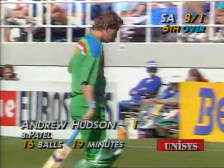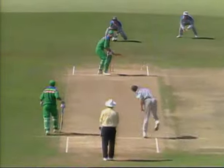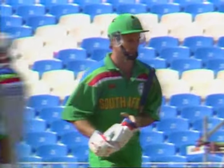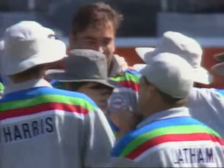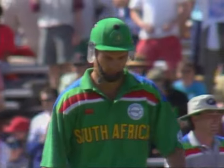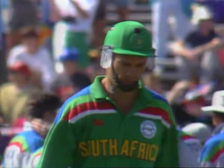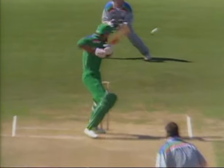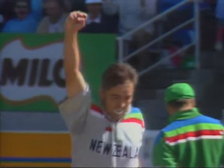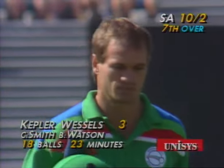One wicket for eight. That's Peter Kirsten, the number three for South Africa. Oh, he's gone — Wessels caught behind, playing at a wide delivery. He's been very subdued, getting frustrated. It was short; he normally plays that cut shot very well. I think it probably bounced a little more than he expected. Hit the top edge of the bat and went flying away to the keeper — good catch. That's the end of Kepler Wessels, a big blow for South Africa. Willie Watson showing his delight. Two for ten.